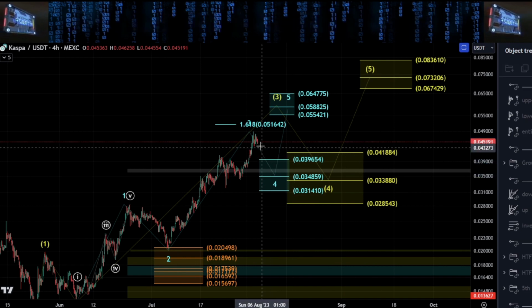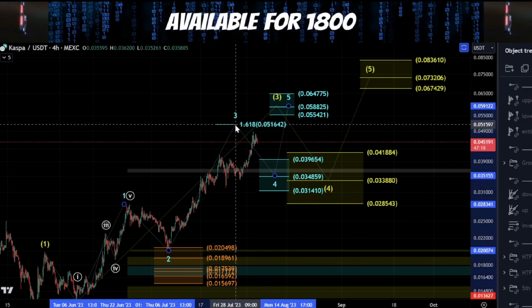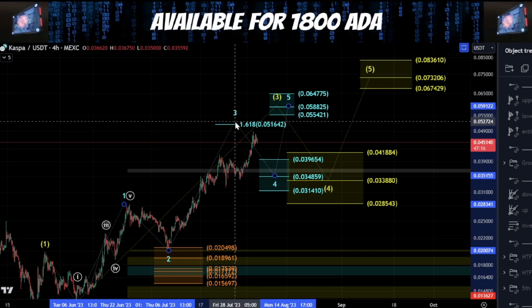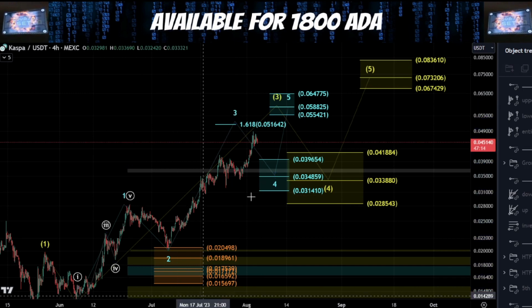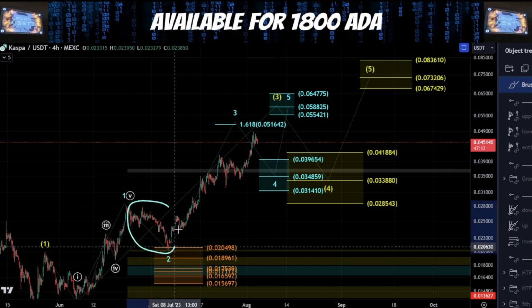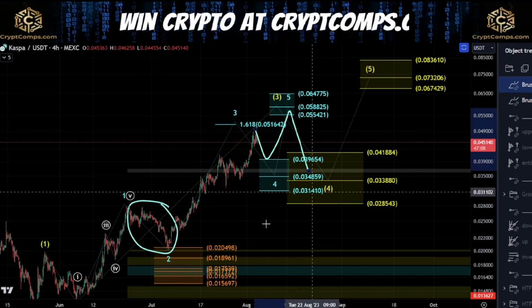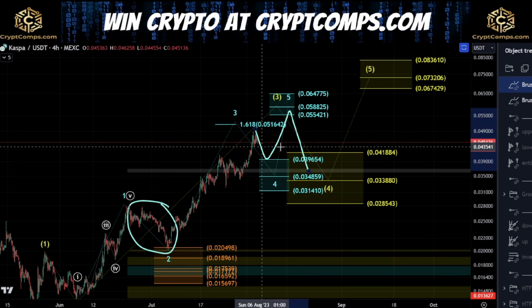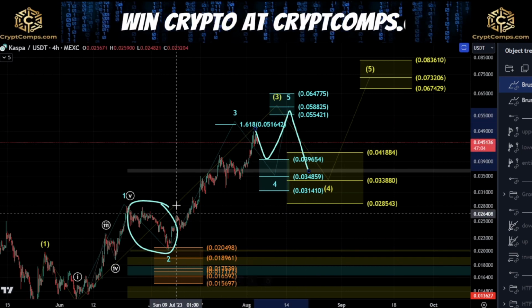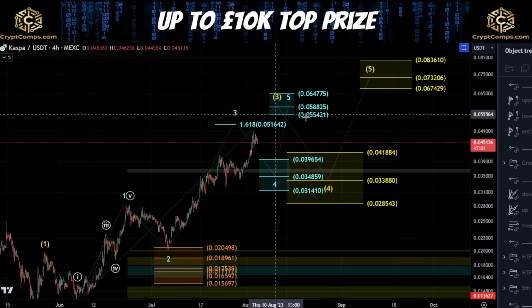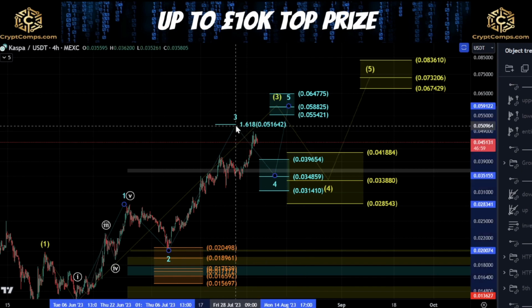Now, it is also possible that this 3rd wave is still ongoing, so we can't rule that out until we start to see a bigger 4th wave develop, something in comparison to this. So that will be the main thing that I'm going to be looking for here, a move that's going to be something like this, a bit more substantial to match up with this as a wave 2. We're going to have to keep an eye on that and see how the move progresses.